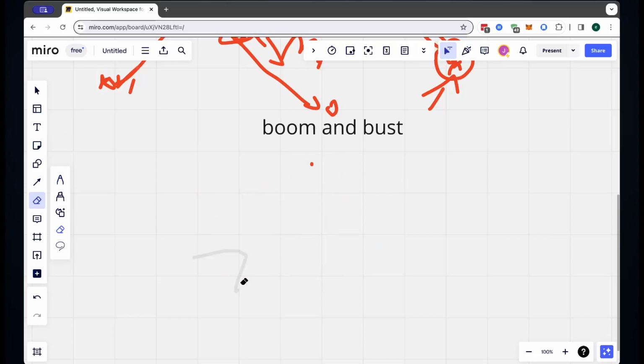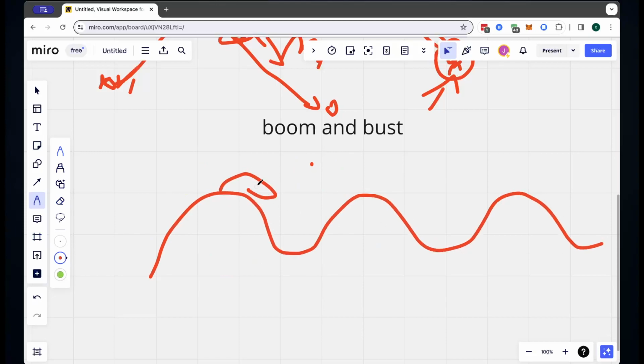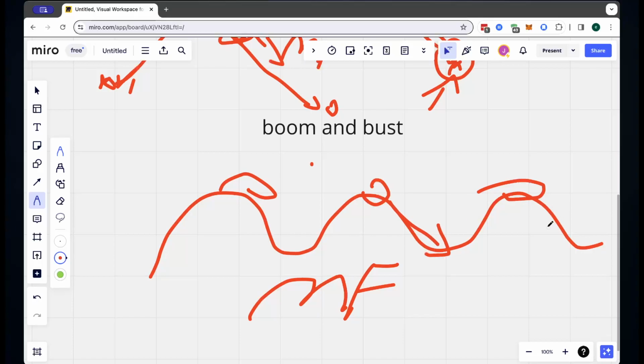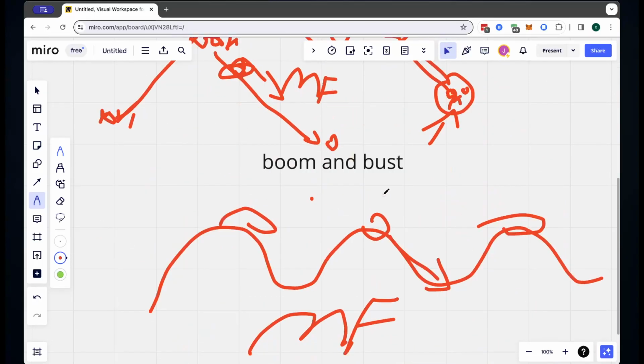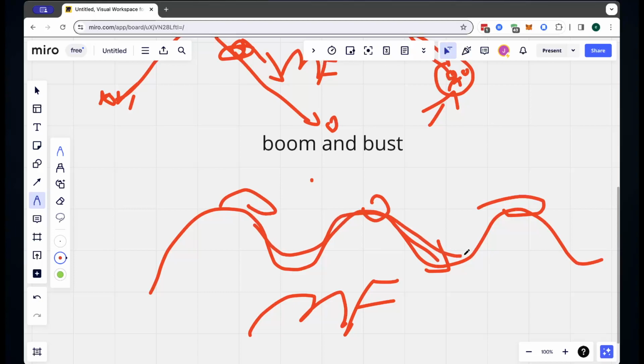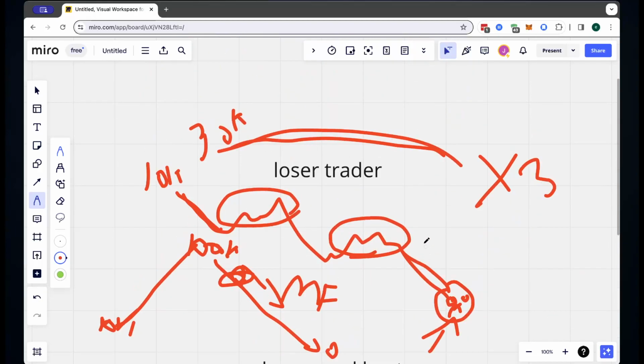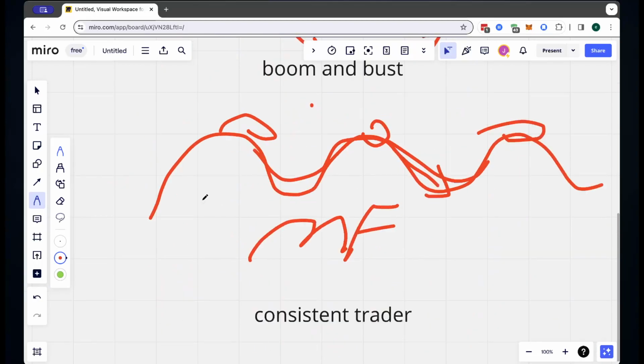It's unfortunate because their P&L is really painful because it's like this. And they do have these periods where they make money, but they don't go bust all the way. They don't know how to listen to market feedback, and that is why they give it all back multiple times. Same as a loser trader sometimes loses his account multiple times, a boom and bust trader will make these cycles multiple times. Now, I don't know what's worse, to lose 30K because you're a loser trader, or to actually be able to make money and then lose it multiple times after you made it. At least, I think this is more painful, all right?